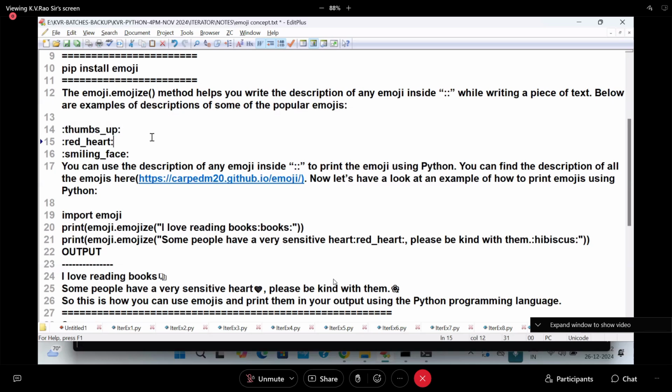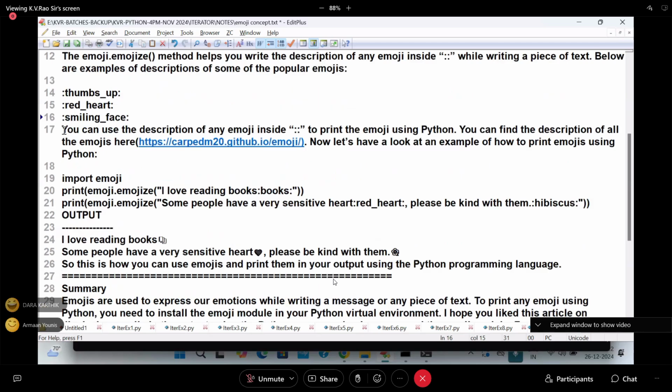So that thumbs up will be shown. Thumbs up means not thumbs up bottle, thumbs up. Red heart is going to be like this. And the next is called what? Smiling face. This is going to be like this, smiling face. And you can use the description of the emoji inside.